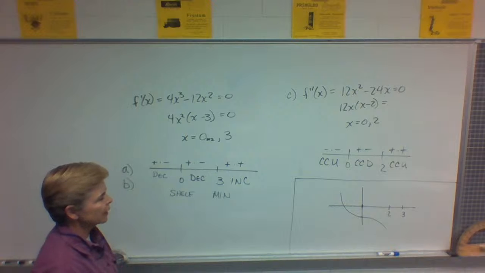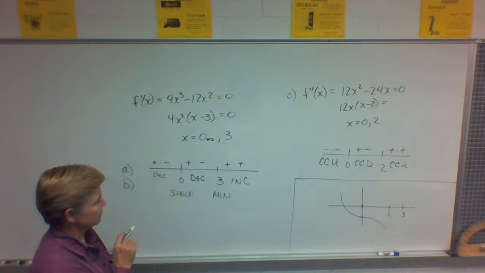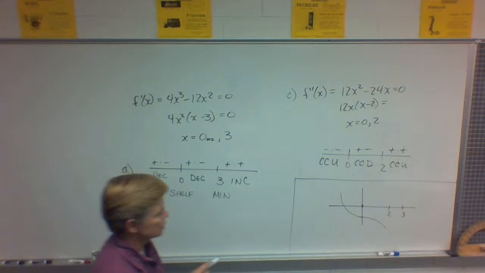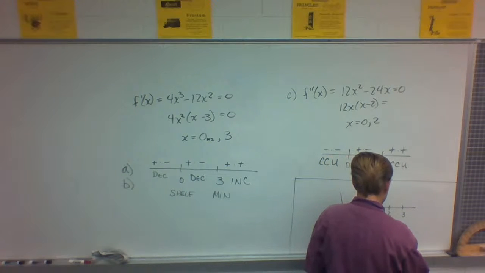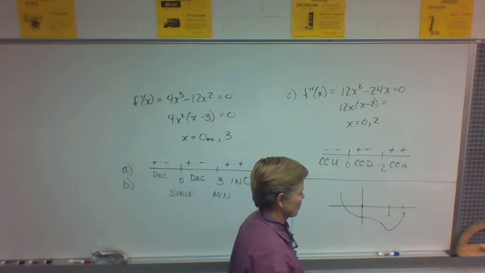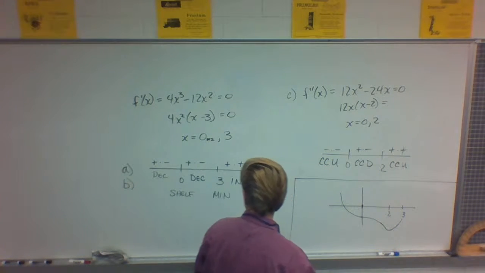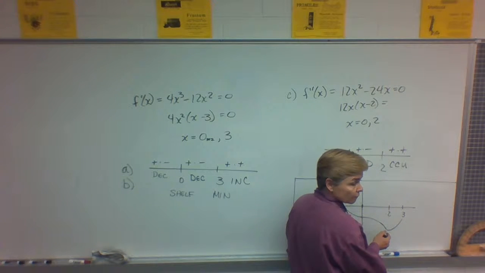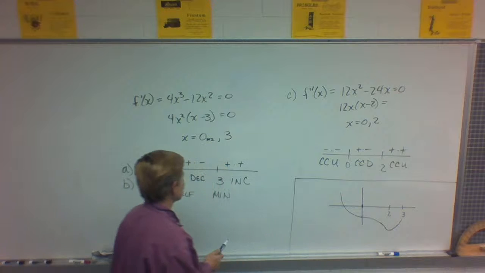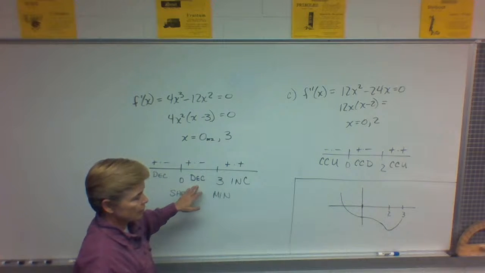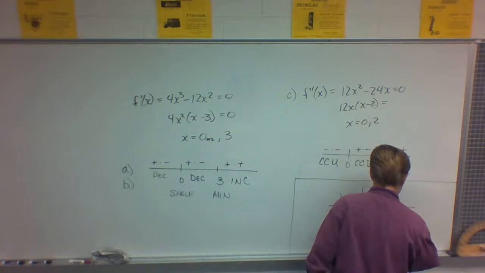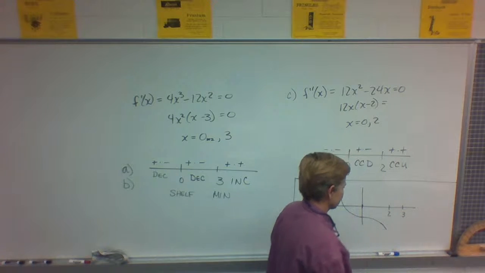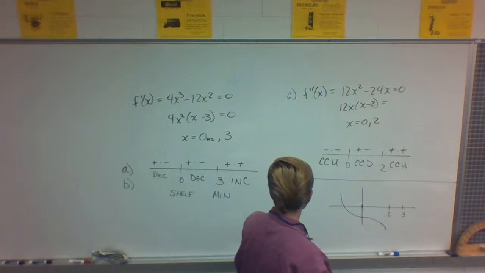Now what's it going to be doing between 2 and 3? Increasing, concave up. Wait, no, it says decreasing. From 0 to 2 is still decreasing. What about 0 to 3? It's still decreasing. 0 to 3 is decreasing, decreasing less, the concavity changes. How are we going to account for that? Still decreasing clear to 3, and then it increases.